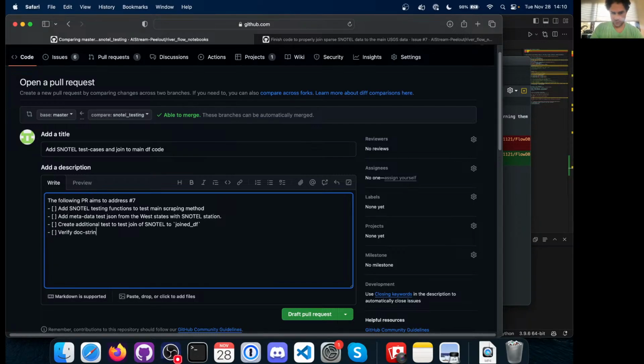Verify docstrings are descriptive for Snowtail functions. So we'll just do that.